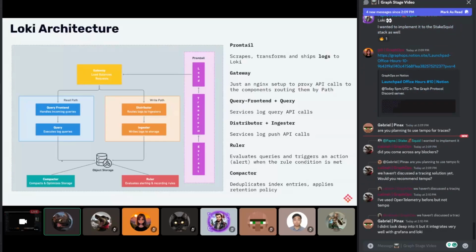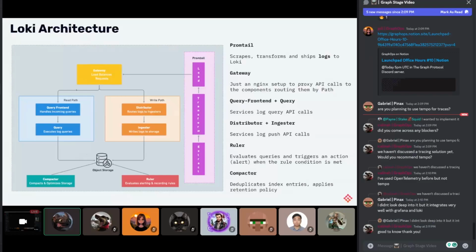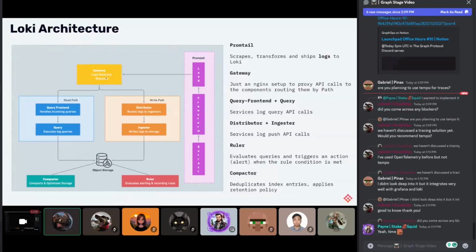So the Loki system here at the starting point has a gateway for ingress. This is a deployment, and it is basically an nginx setup that just routes API calls to the other components. That's all it is. It's a path-based routing of API calls. So we have here a read path and a write path. Let's start with the write path because we just started the demo, so our database is empty. Okay, so the gateway accepts push requests for writing your logs. It hands them over to the distributor.